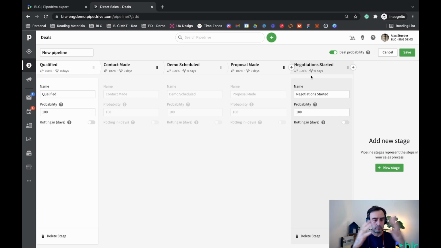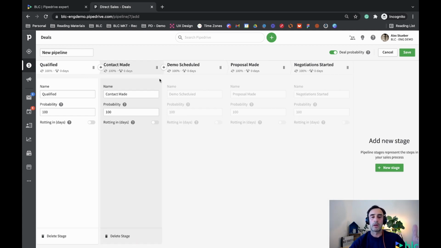Okay, in your business, on your business model, you're gonna have stages from where your lead comes in until you close the deal. Okay, think about it, and that's how it's going to be designed in here. With too many stages, for sure your salespeople might not produce good results.